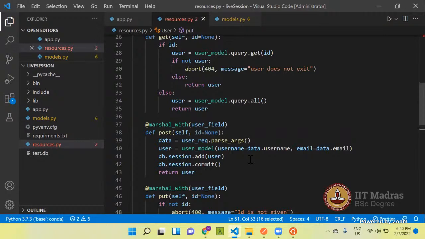If the ID already exists, you can abort and say that the resource with that ID already exists, with a 409. And if it doesn't exist, then you can always create a resource.